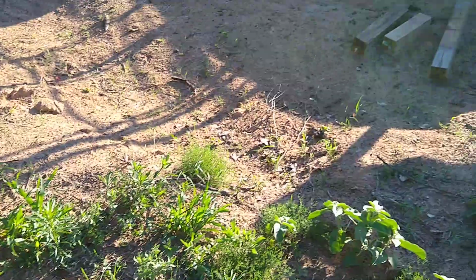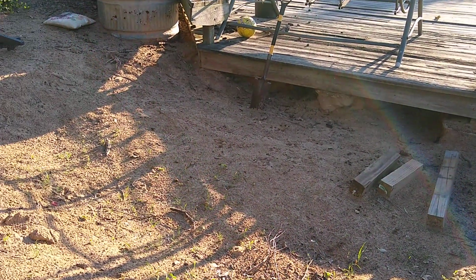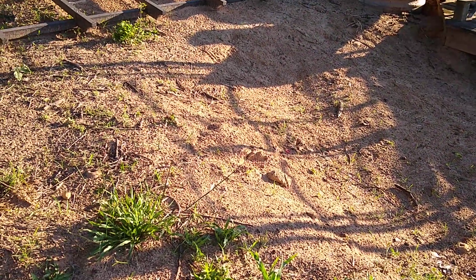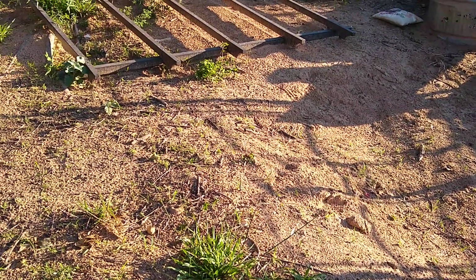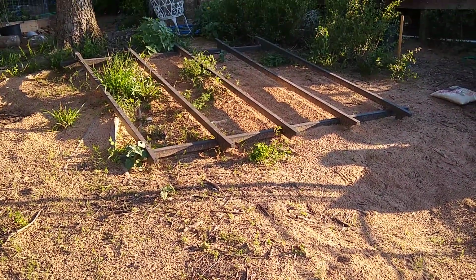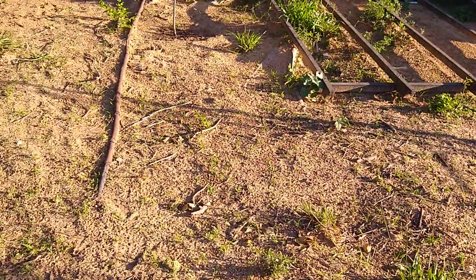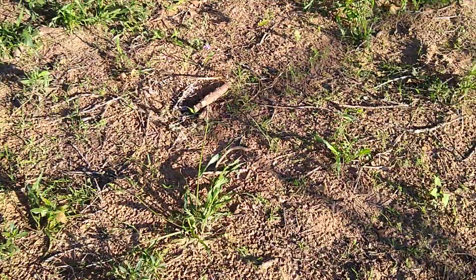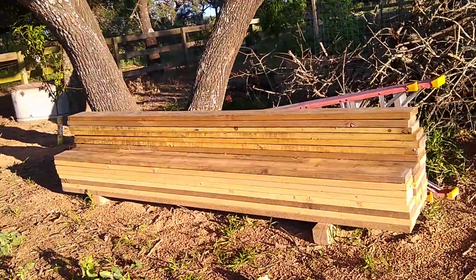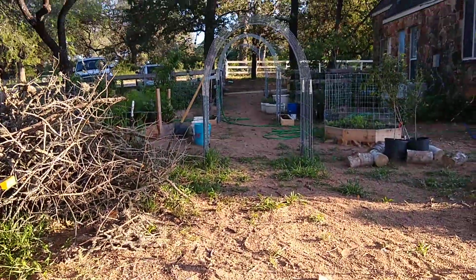I've got the boys, as we were pulling up sand over here to fill our grow box, we cleared out an area to extend the deck about a 9 foot by 9 foot, or was that 3 meter by 3 meter, so I can put this trellis up. The legs are right here, the top is right there. It was way over here, so we moved it over there. Here is all of the wood for that and the 2 grow boxes that we have that still need to be done back by our arches.